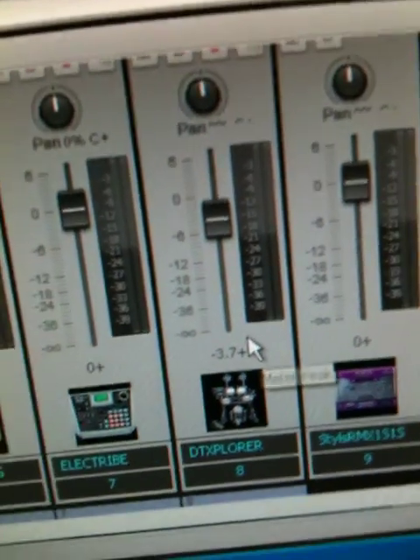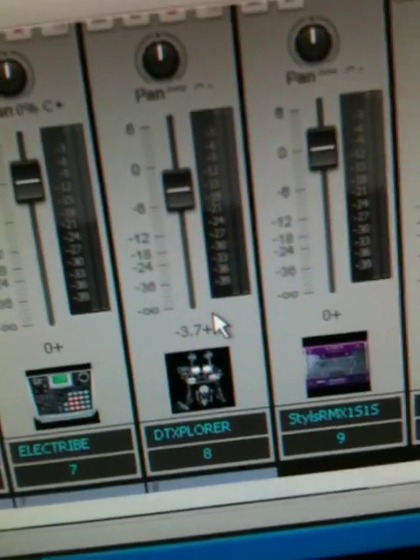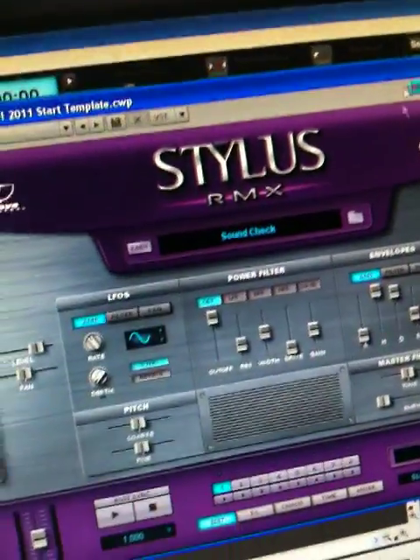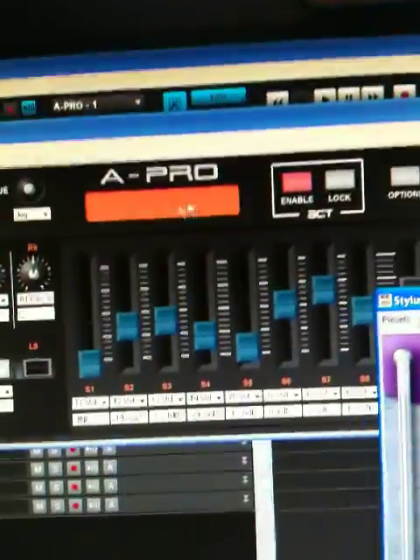I'll show you that. So here's track number 8, which in this case is a drum track, and if I move the slider, trust me, I'm moving my slider number 8. It does it, even though I've still got Stylus actively selected, and it doesn't display in the A800 Pro pop-up.